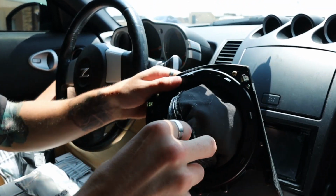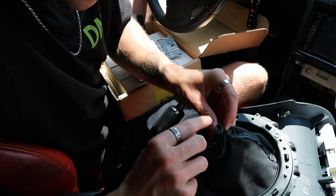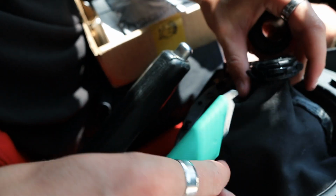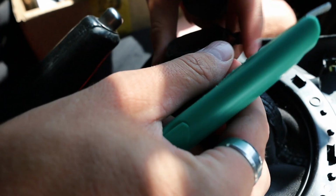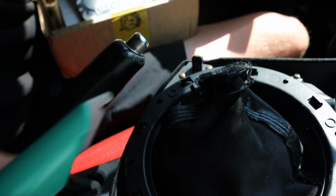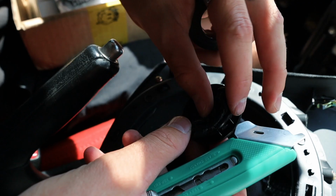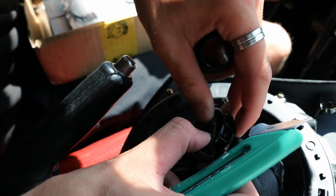Now you're gonna unfold this as so. Okay, so it's zip tied here. I'm gonna cut the zip tie with this knife I didn't even know I had. Cut this zip tie here. Close. Okay, so remove that. Ooh, it's all sticky or something. Remove this. Can you see pretty good on there? Kind of what's going on. I mean, I don't even know what the hell's going on, but.